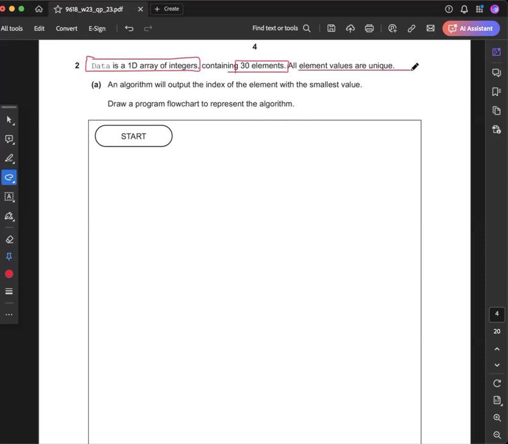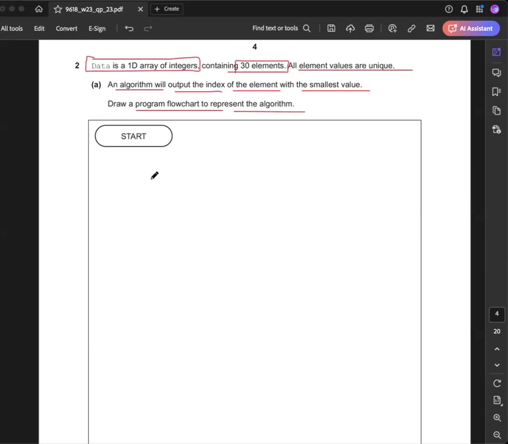All elements are unique, meaning no changes. An algorithm will output the index of the element with the smallest value. Draw a program flowchart to represent the algorithm. So what you have to do is draw a flowchart. In that flowchart, you need to write down the value which is the smallest among 30 numbers. Is it okay?